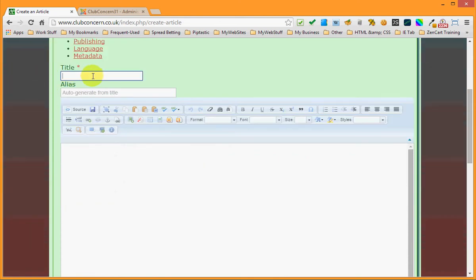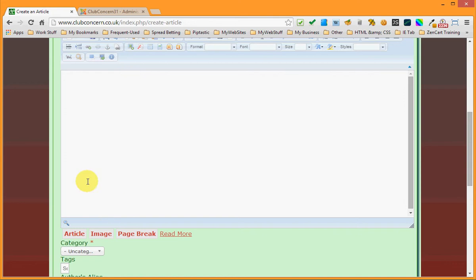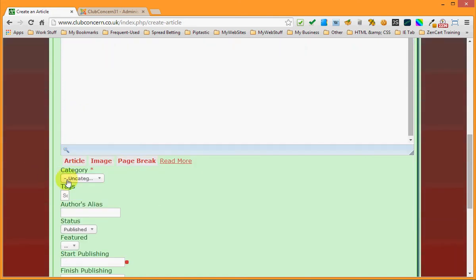It has an input field for a title. It has a further input field for the article text or the body of the article. And if you go down further, it also has a select field where you can choose the article category.